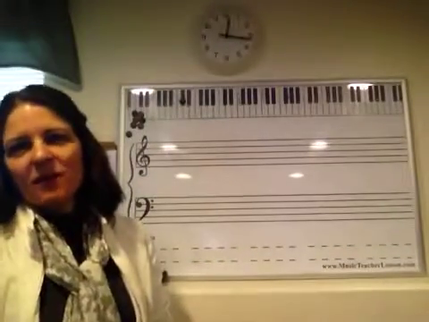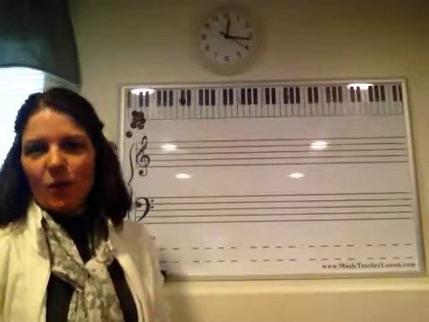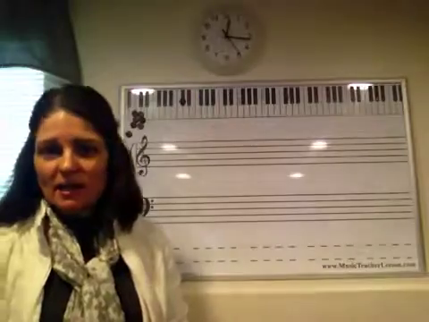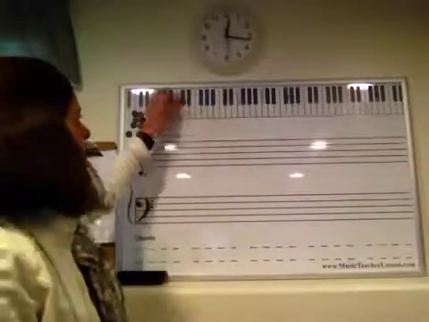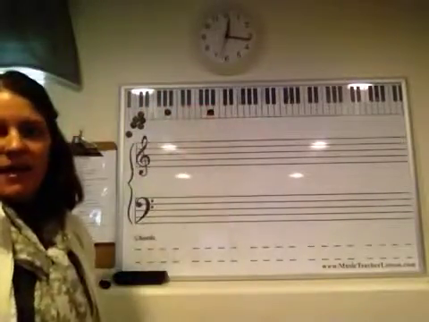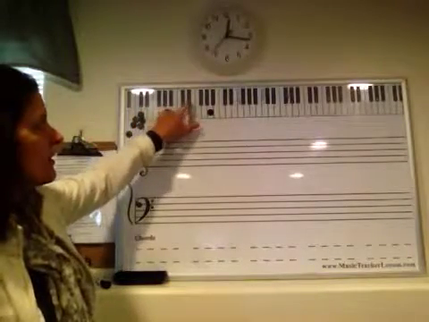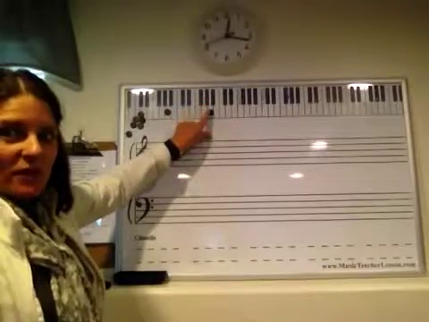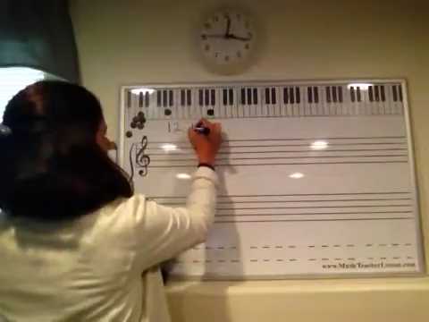Okay, so this demo is to teach you about a thing called the circle of fifths, or sometimes called the circle of keys. When we're talking about keys on the keyboard, there are 12 different keys. So for example, if we start at A and we count to A, we count 1, 2, 3, 4, 5, 6, 7, 8, 9, 10, 11, 12 keys before we start again at A. So we have 12 keys on the keyboard.